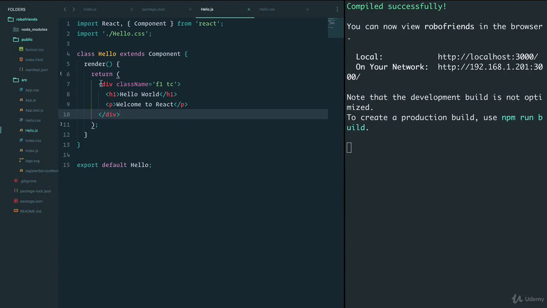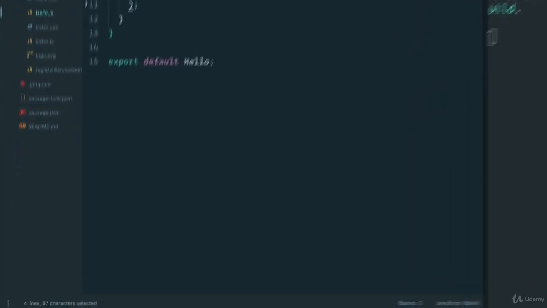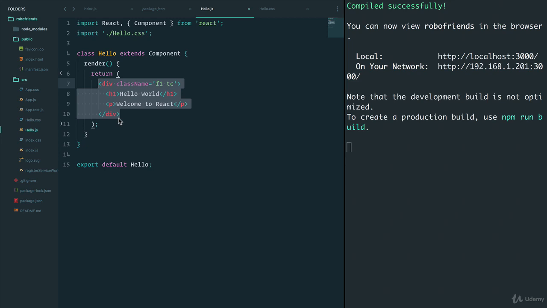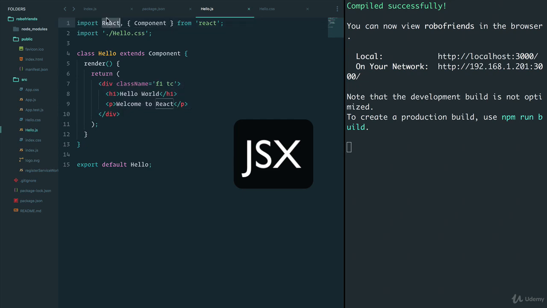Why is that? Well, up until this point, we've kind of just written HTML, but this is a JavaScript file. How are we able to do this? This is actually something called JSX. Part of React is that it allows you to write this HTML-like syntax in your JavaScript. And you might be asking yourself, one, doesn't that break the rule of separation of concerns? And two, how are we even able to add HTML to JavaScript?